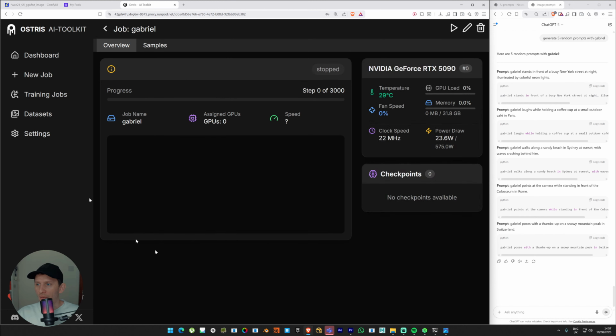Once you have done all these steps, and here the step 0 of 3000 is completed, you have 3000 steps here, you would see different models of LoRAs that you can download. So that's what I've done as well. And now I'm not gonna run this because I already did it. So if you want to follow along and do the same, this is kind of the workflow I've done to create this kind of images.